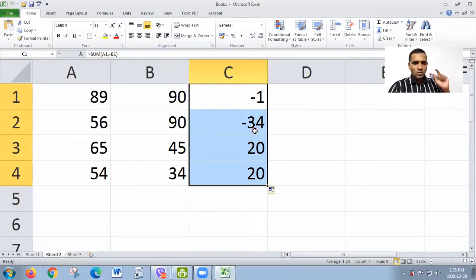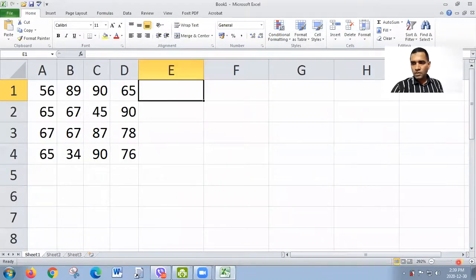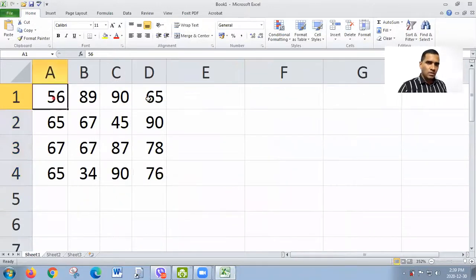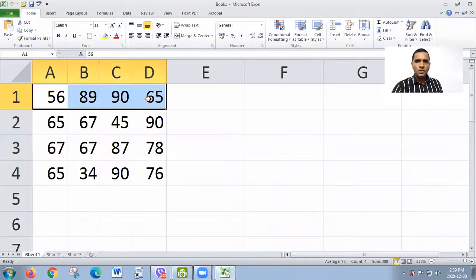Okay, so there is no special function for subtraction, but some function can be used in a different way to get the subtraction answers. Okay, right. Let's go to the next function. Okay, now we have some numbers. Let's find out the largest number among the first four numbers. Right? Going to find the largest number among the first four.